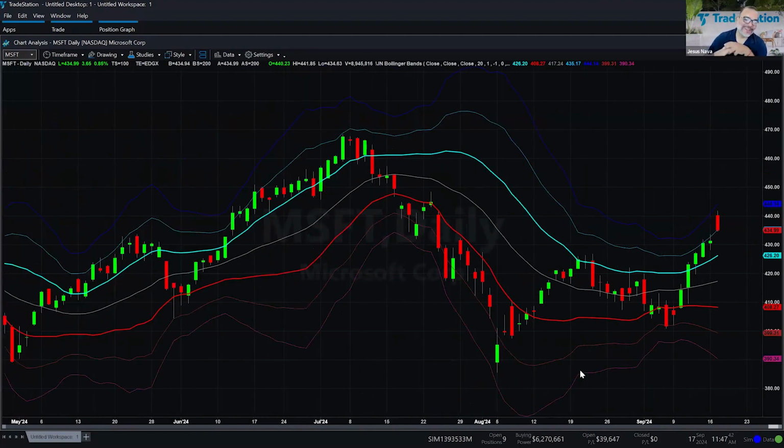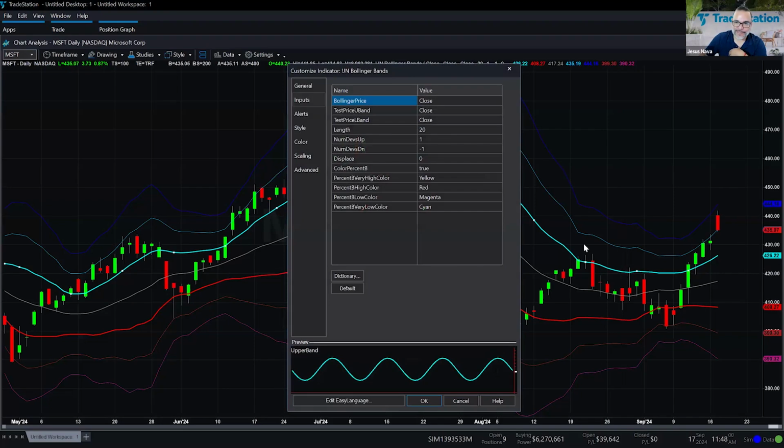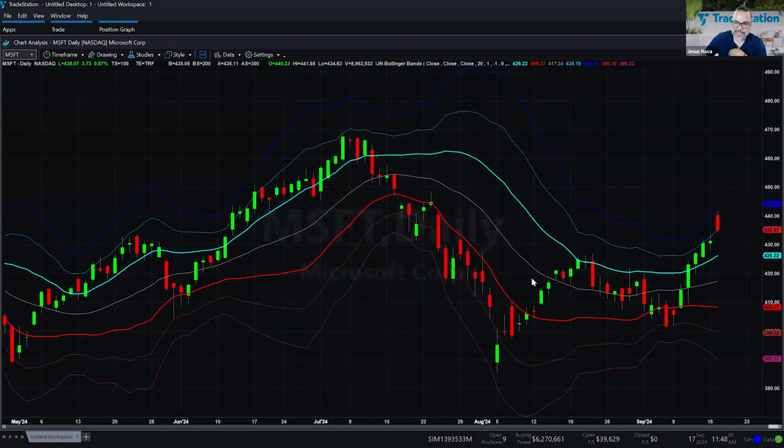Sometimes I've heard technical analysts say it's not really what your indicator is telling you, it's just how cool it looks on your chart, right? So here we have the Bollinger Band with additional upper bands and lower bands, the ones that are inside the indicator. You see the number of deviations is 1. So that's the cyan and the red, which are 1 standard deviation. The next color are 2 standard deviations, and the outer ones are 3 standard deviations.